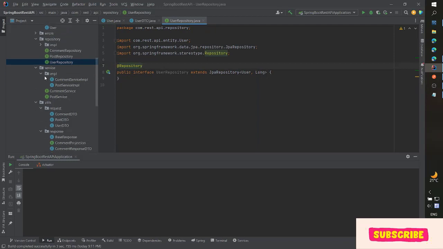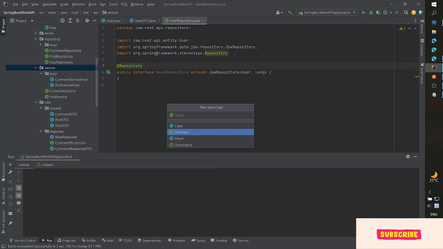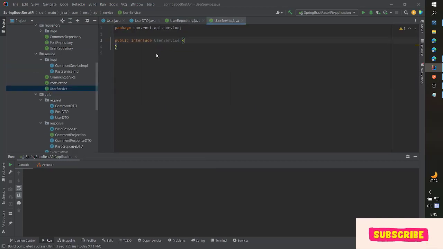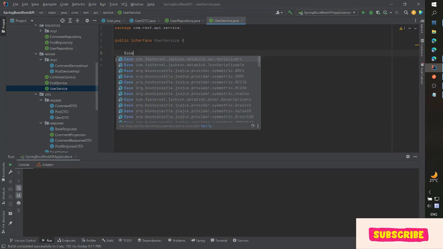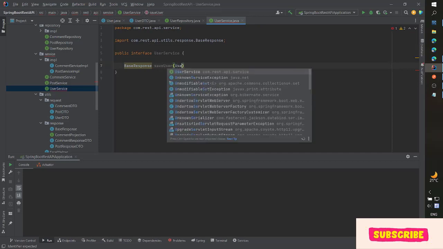So create a service interface, UserService, which has the method ByResponse saveUser(UserDTO).